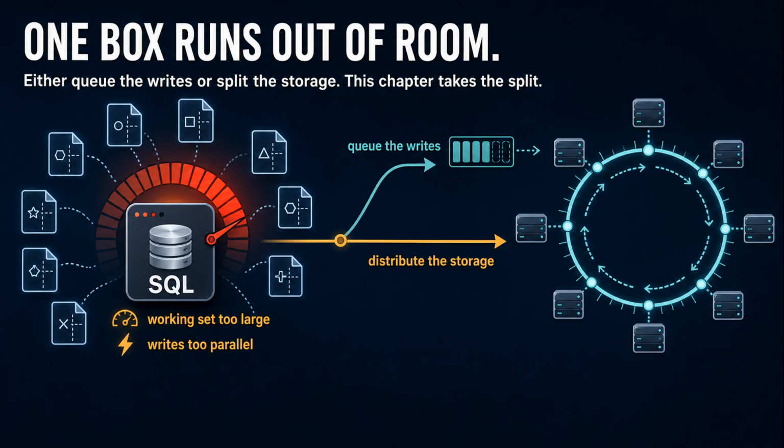Single machine SQL hits a wall. The working set stops fitting in one box, writes need to land in many places at once, and the operations team starts writing custom shard scripts. I have shipped that cluster, the one where the sharding script becomes its own on-call service. Yep. At that point, the choice is to queue the work and reduce the write rate, or to distribute the storage itself. This chapter is the distribute path. And the distribute path turns into a key value store almost by gravity. The system that scales horizontally without joins is also the system you reach for first. Right. So the question is what the cluster has to do, not what to call it.